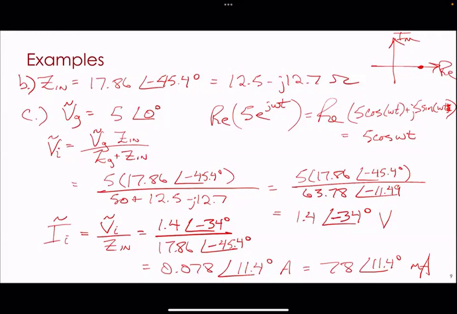So that's the amplitude. So that always goes in front, okay? Remember the e to the j omega t is always there. E to the j omega t really means cos omega t when you go to the time domain. So we have 78 milliamps. So it's 78 cos omega t, which is our cos of 2 pi times 10 to the 9 t, plus 11.4 degrees. So it'd be like I of t equals 78 cos(2 pi times 10 to the 9 t plus 11.4 degrees), and that would be in milliamps. Something like that.